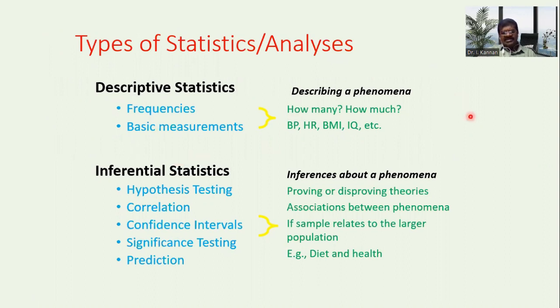In inferential statistics you do a lot of things, like hypothesis testing. That's what I told you: whenever you design an analytical study, you will have a hypothesis. It is your final conclusion. You have to find out whether your null hypothesis is correct or the alternative hypothesis is correct. Sometimes you would like to find some correlation between two variables. Then you will find the so-called confidence intervals. All these things I'll deal with in my next lecture. Then significance testing and also some predictions. All these things come under inferential statistics. So basic is the hypothesis testing, and also the correlation in studies where you would like to see some correlation between two variables.